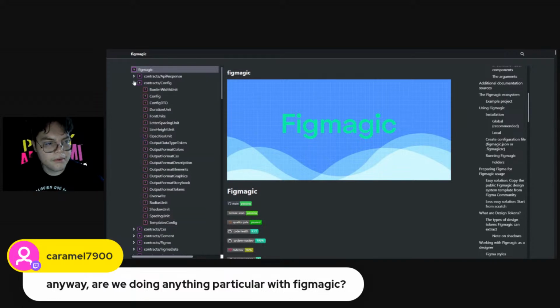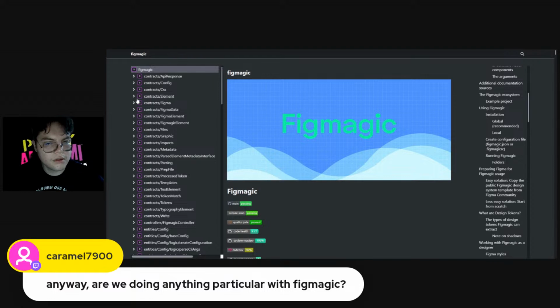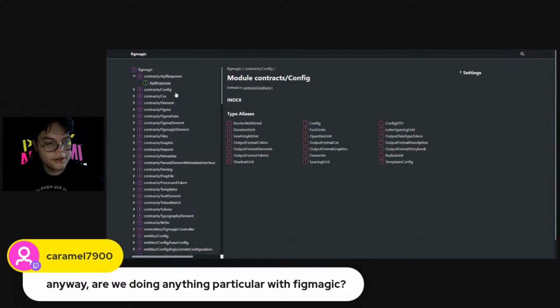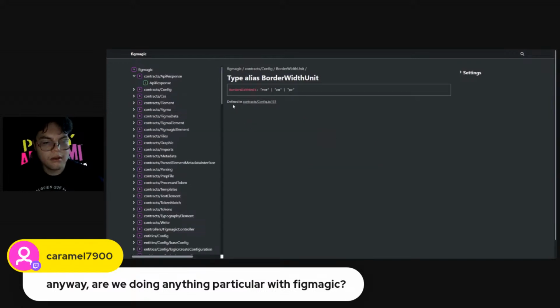Okay, so we have API response, configuration, CSS. Let's see, type analysis, elements, graphic elements. Okay, and these are interfaces and types. Oh, got it.